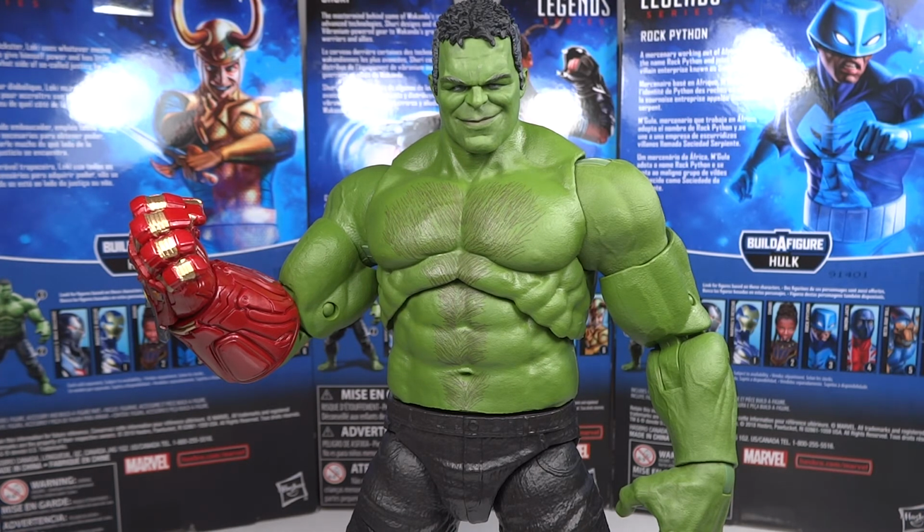So overall, that's my thoughts on this figure. It's a great figure in my opinion. I think it's the best Marvel Legends movie Hulk that we have yet. It certainly is. However, again, it's like the War Machine in this wave. It's a great figure, but it's not accurate. This one is accurate, but it's accurate to the thing that we don't really want, and that's a shame.